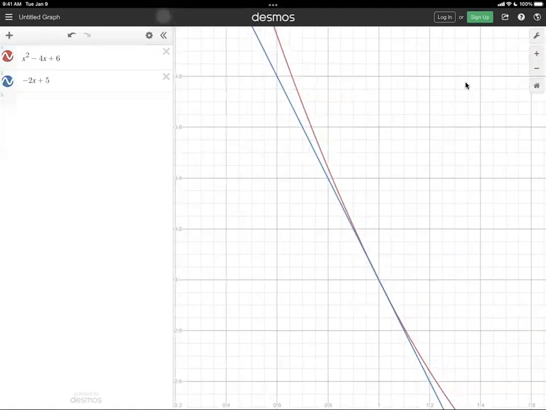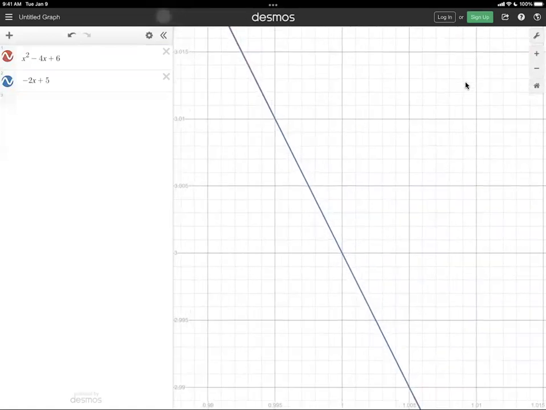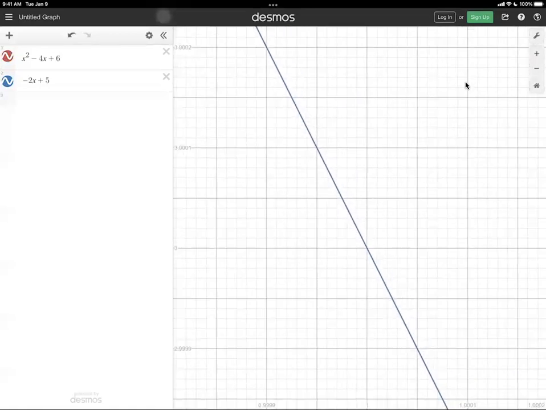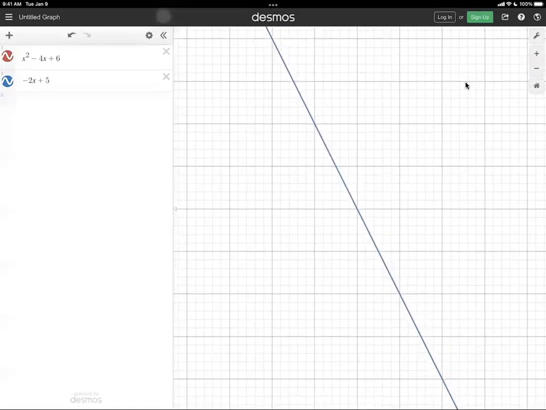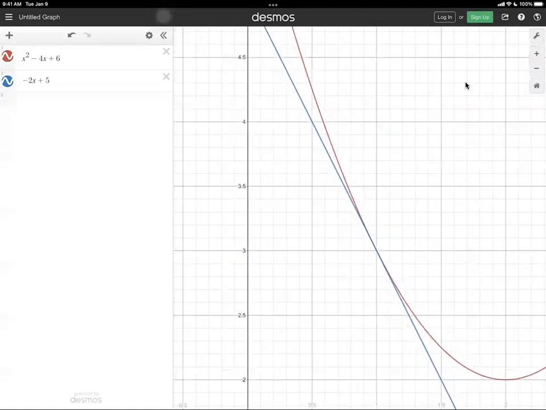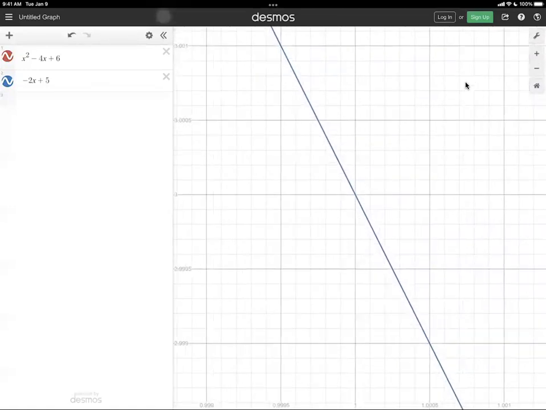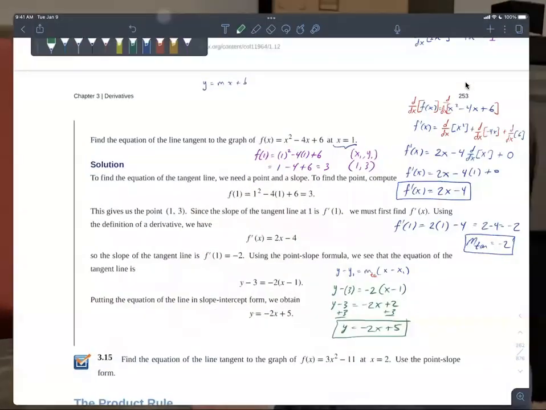All right, and if you zoom in a lot, it's pretty cool just to see that. When you zoom in so much, the parabola is basically locally linear. It looks almost identical to this line when you zoom in. And if you zoom in even further, it looks even more like that line, right? You can't even tell the difference between the parabola and the line anymore, because when you zoom in enough, they're basically both looking linear. Of course, the line is linear, but the parabola has curvature to it. But when you zoom in enough, and that's why the tangent line is a good approximation of the curve for certain x values.